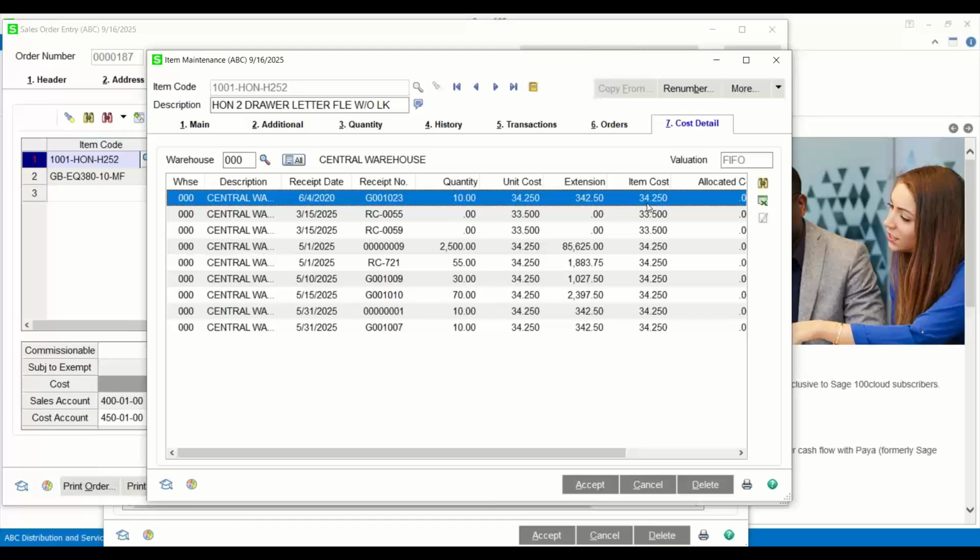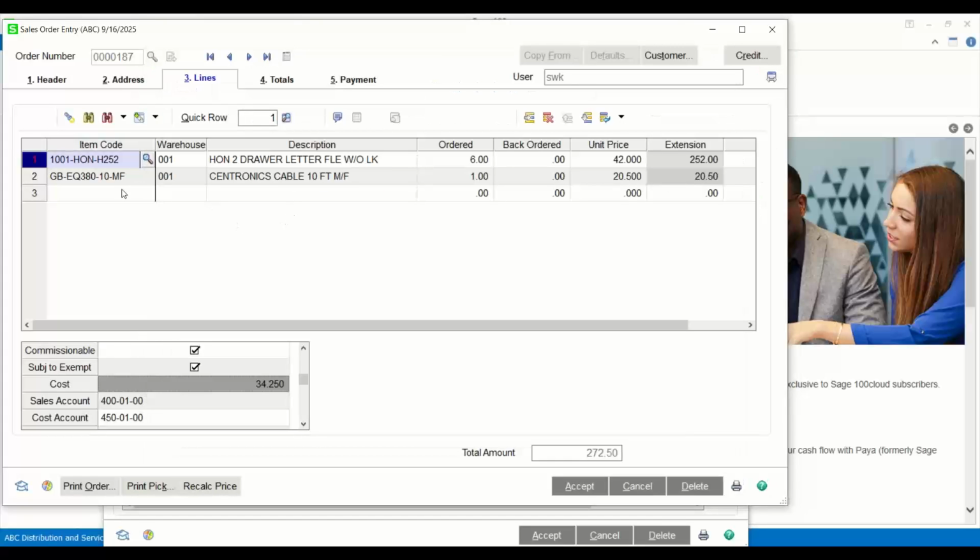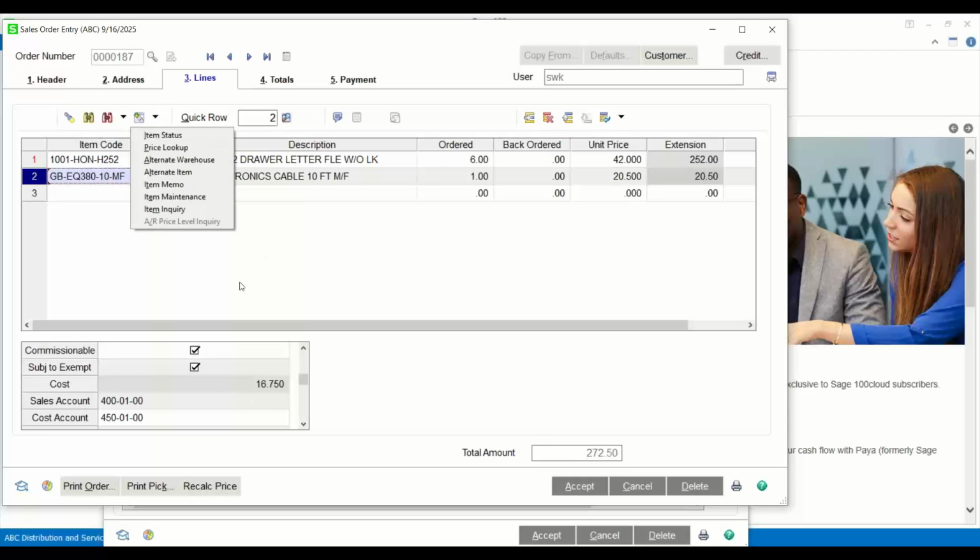So you'll see $34.25 is our answer. If this tier didn't exist and there was actually items in this tier, our cost would have been $33.50. So you can see how you can use what we learned with valuation along on the costing side to try to figure out where the costs of items are coming.